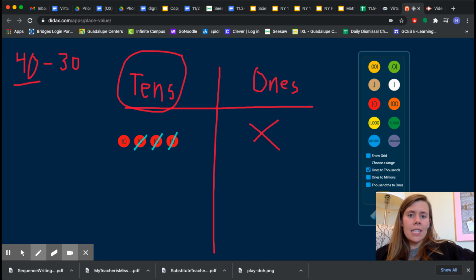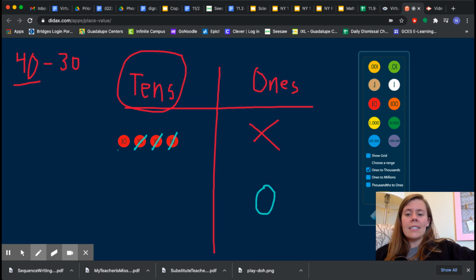How many do I have left in the tens place? I guess I should ask, how many do we have left in the ones place first? 0 in the ones place, there's nothing there. We always start in the ones place. So I just made a big mistake by saying to go to the tens place first. So always start in the ones place. There are 0 in the ones.